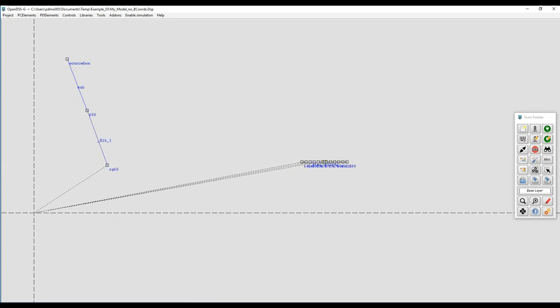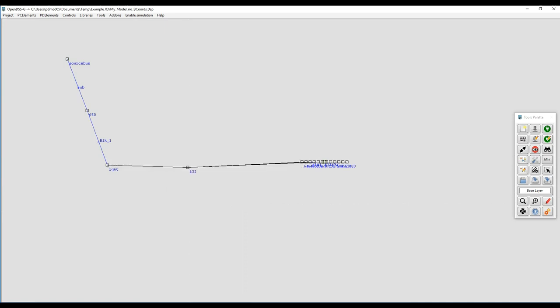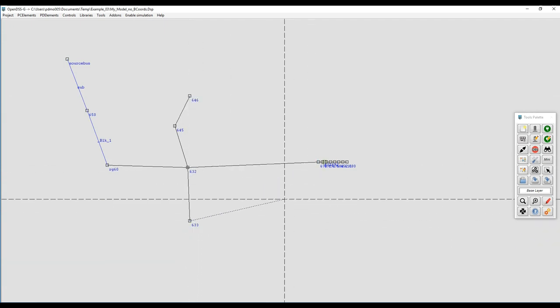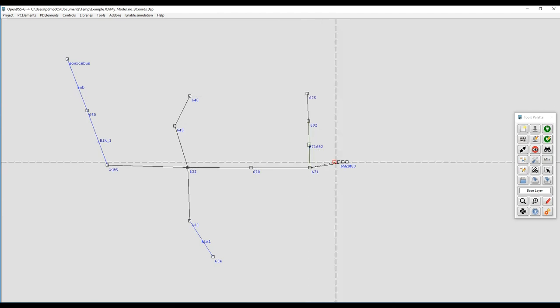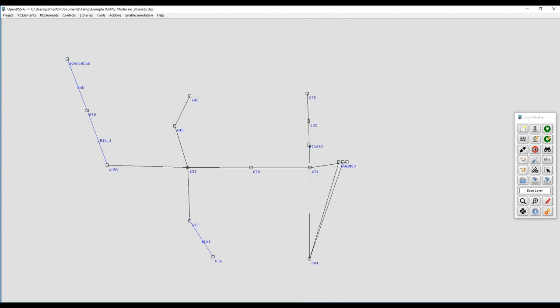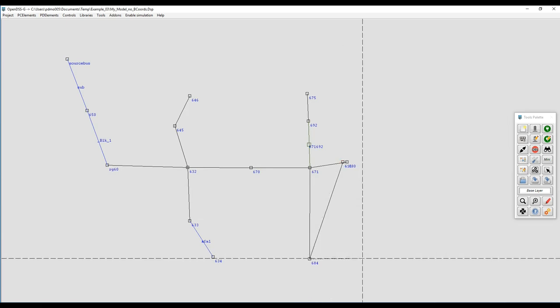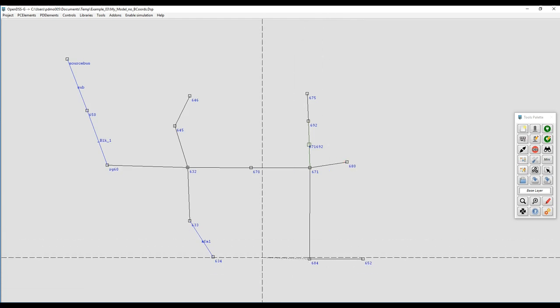The model I'm playing with right now is the IEEE 13 bus test system. And I'll just remove the bus coords file, and I'm giving it some interesting shape here. This technique is recommended for when you are working with small models, so you can just relocate those buses as you want very quickly. Again, just click on the bus, move your mouse to the new location, click on the new location, and that'll be it for relocating the bus.